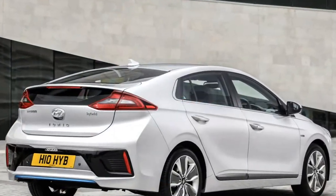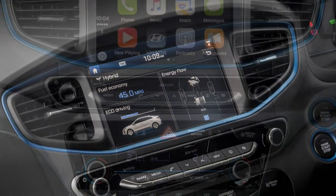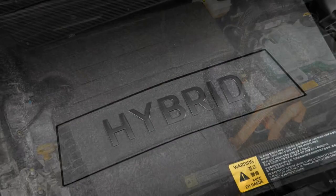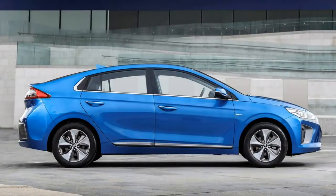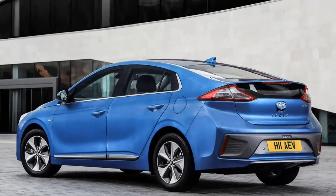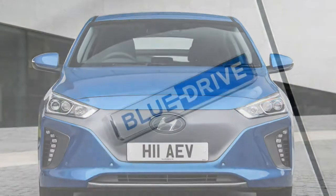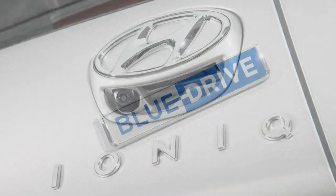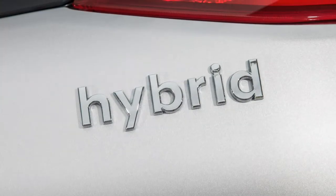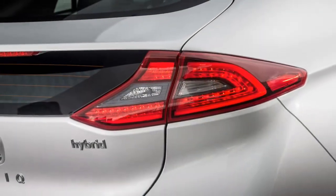Not an exhilarating car to drive, better at wafting. Accomplished at absorbing bumps in the road. Unsettled by sudden direction changes. The Ioniq isn't supposed to be a fancy car, but with the third-generation Prius improving its game and having much better driving dynamics, it still needs to be at least moderately engaging from the driver's seat. And moderately engaging is the best way of describing the hybrid. It's not a bad car to drive, not in the slightest, but it rolls quite a lot through the corners, disconcertingly so. If you do a sudden lane change, it's unlikely to ever really get under your skin or become something you really relish driving.